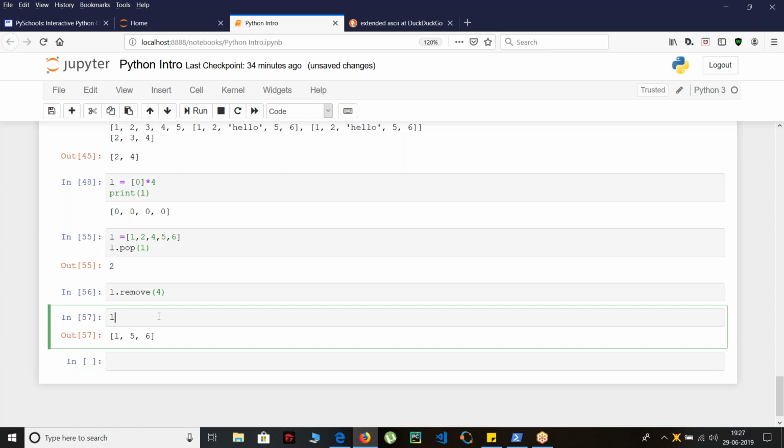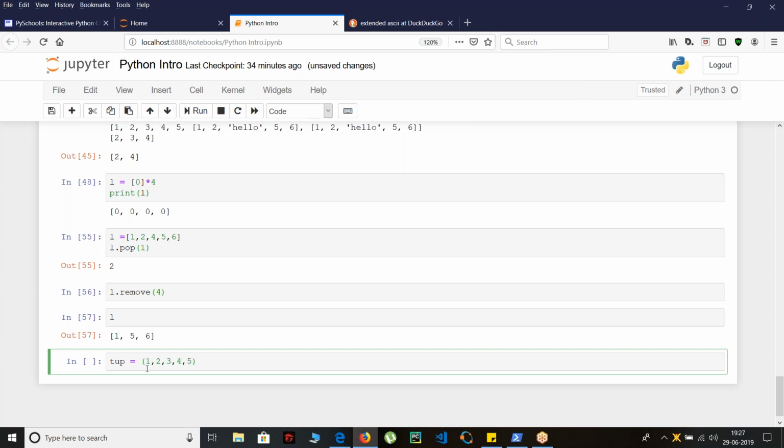Now let's head on to another data type, which is called tuple. Tuple is basically your immutable object, which is defined by curly braces.